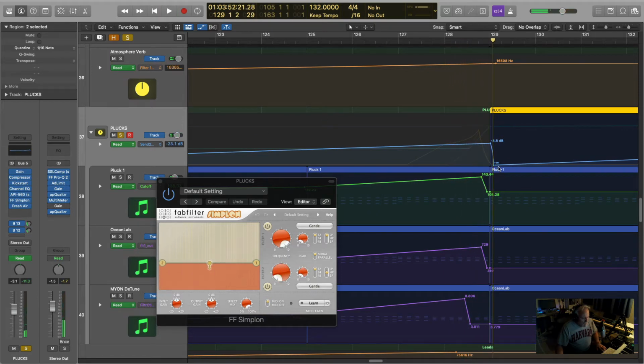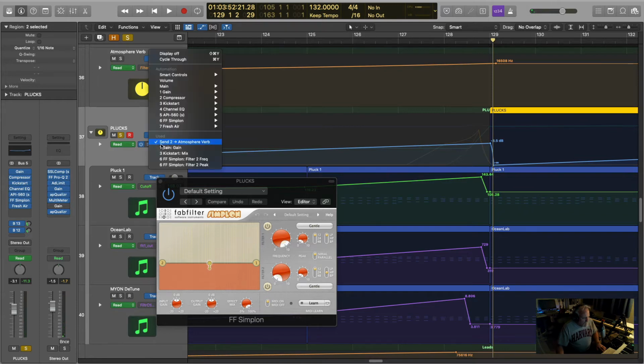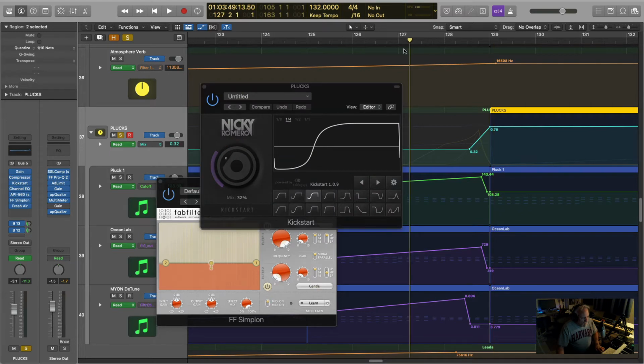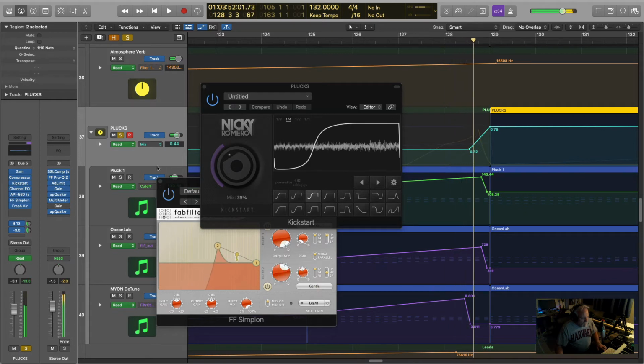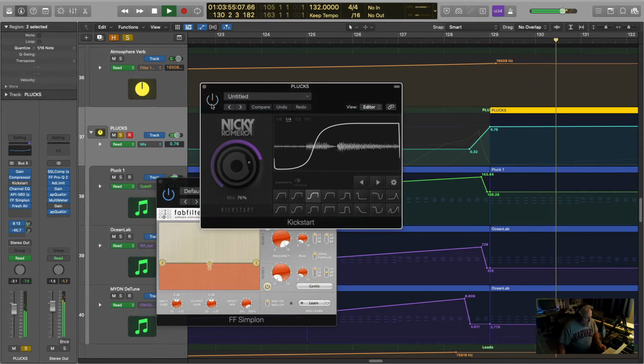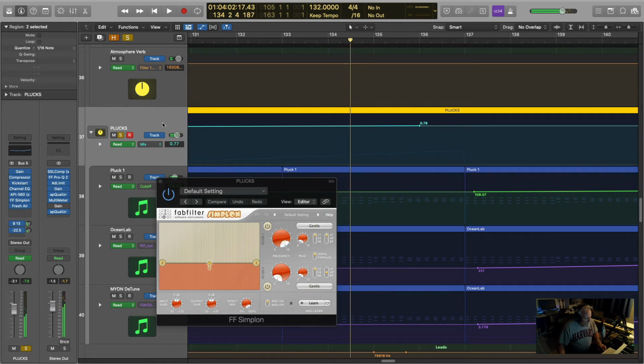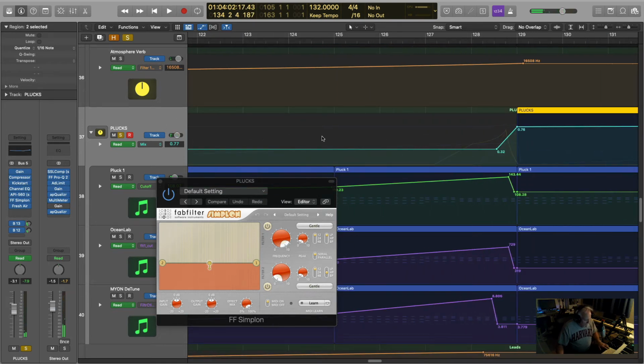Then I bring it all the way back down, and then I slowly build it back up so that it creates a stark change there. And then I have the Kickstart mix, which is basically this right here. In the breakdown, I don't want to have a lot of pumping. But once I get into the drop, then it starts pumping again. All right, so that's one thing that I added.